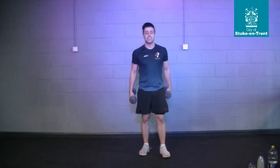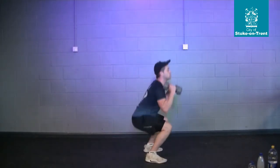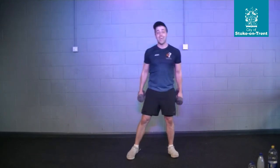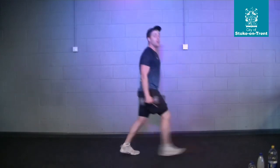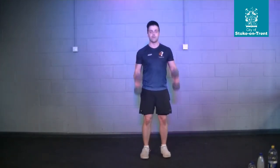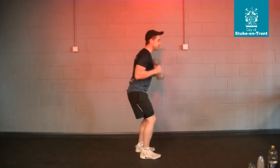First exercise is we've got a squat, shoulder width apart, back straight. Squatting up. When we come up, we're going to press it. We've got 10 of each. Then we've got the second exercise. We've got the lunge, 5 on each side, so that's 10 again. Then we've got 10 hammer curls. Bring it straight in. Don't be swinging.